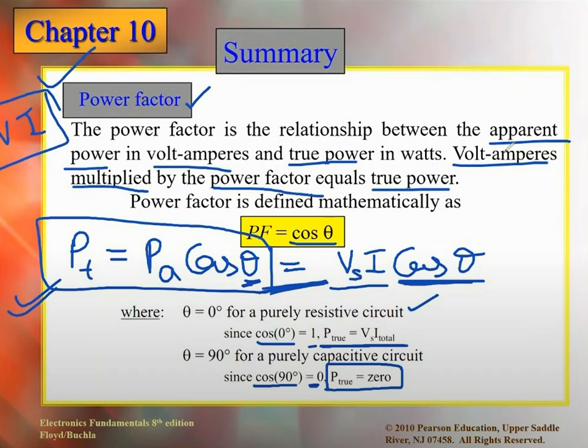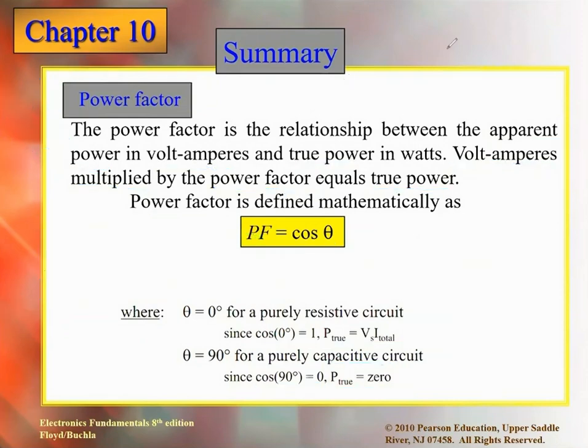This type of question may be asked. We can puzzle you with something like: for this given formula, for a purely resistive circuit, what should be the true power? So any concept has to be clear. Theta depends upon the type. If it is purely resistive, it will be 0. If it is purely capacitive, it will be 90. And now the mixing is what we are learning here. When mixing, definitely it will have some value and we can calculate it. So let's see some questions to understand how this could be asked.